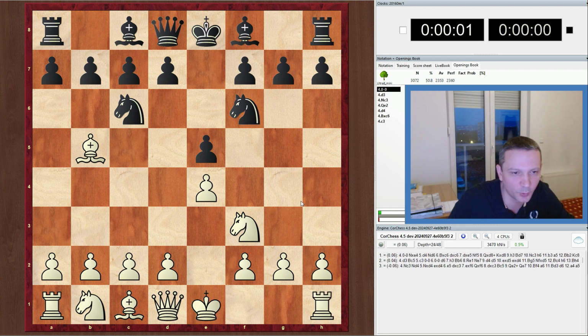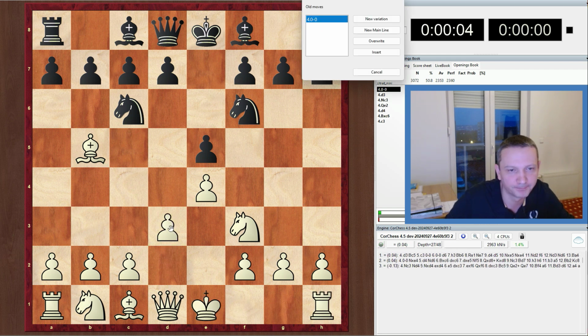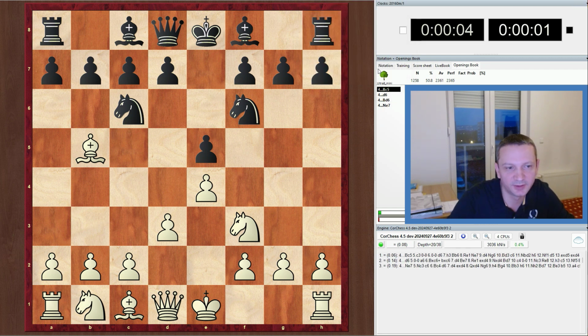And I will play the so-called anti-Berlin. So we play d3 here. I will teach you how to play the d3 move. A very good option in this position. There is no big advantage for white here because black played well.